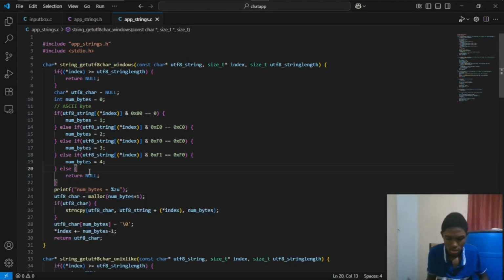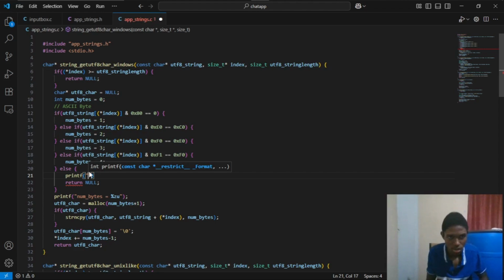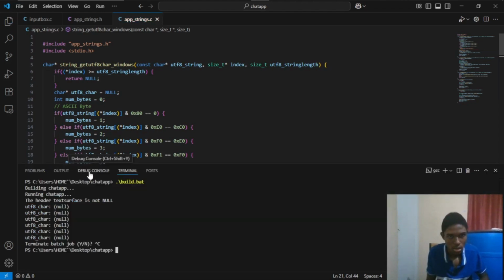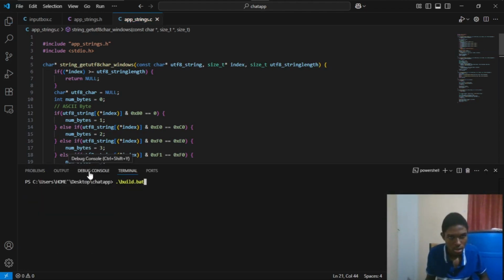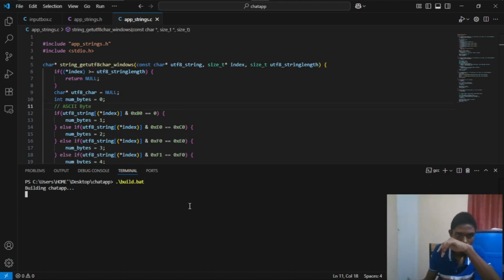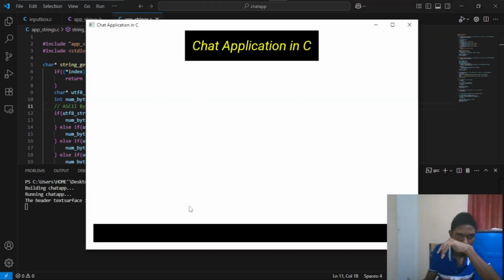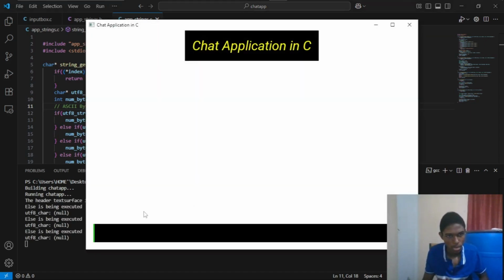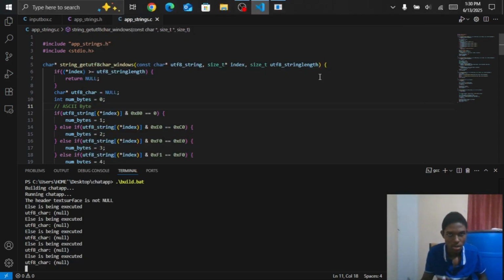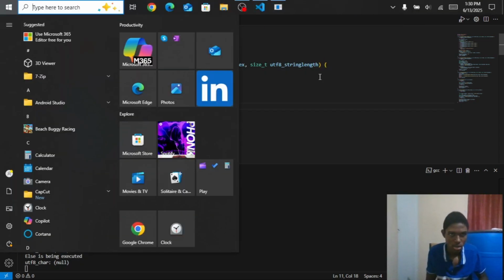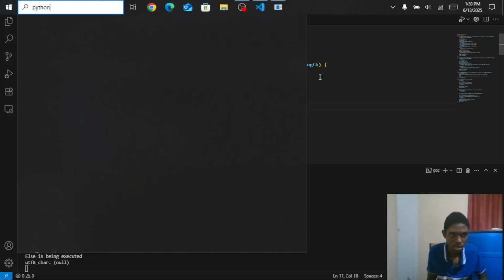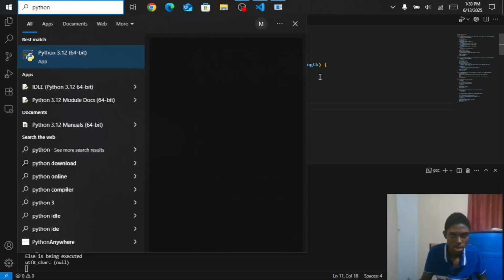That means, is this statement being executed? Else is being executed. If we type F, yep, else is being executed. So why is that? That means we made a mistake somewhere. Let's see what's going on.